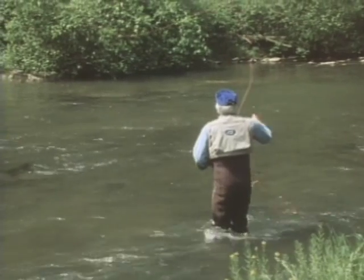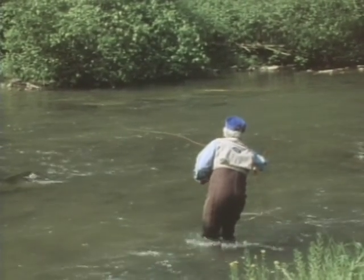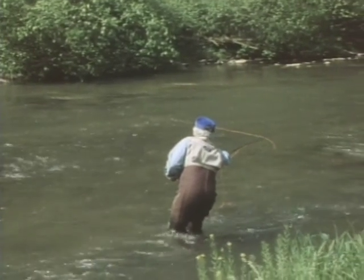Okay, now here's a neat little trick where you can use your fly line to identify seams. Take your line and throw it straight across the current where you think there might be a seam, and watch the line very carefully and see what happens.